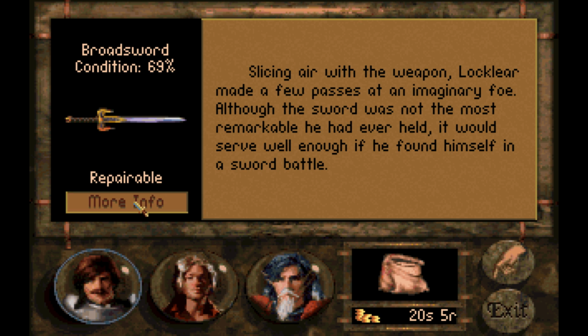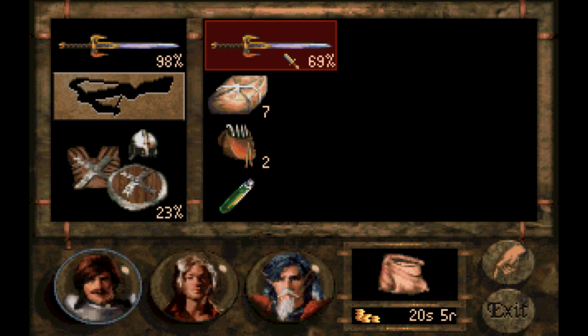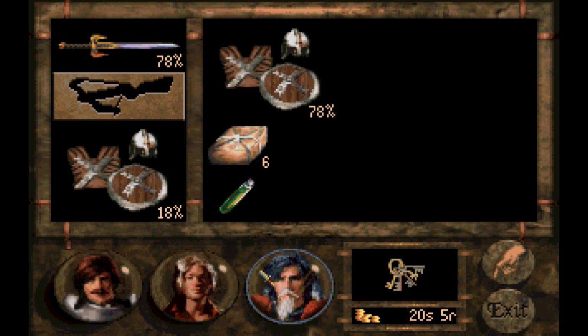It is repairable right now. We've got more info here. Base damage for thrust is 0 plus strength. Accuracy is 10 plus skill. With a swing is 7 plus strength, and accuracy is -5 plus skill. Active mods none, blessed type none, and racial mod human, so humans are better with this weapon. But he currently has a better one equipped. I believe the percentage decreases the effectiveness of it.